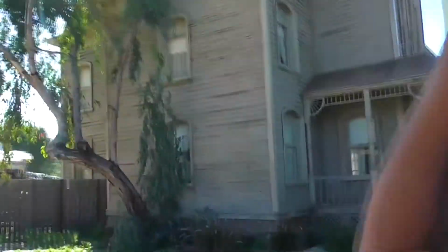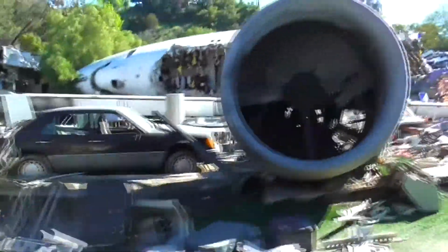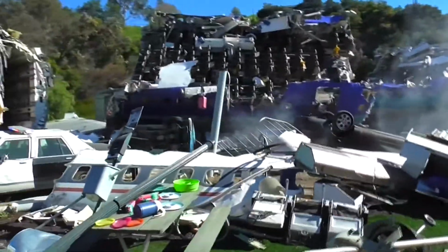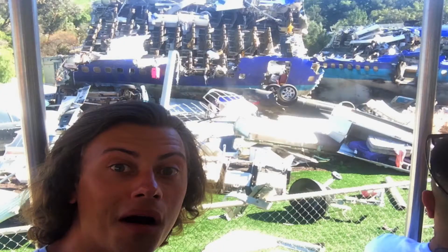This house right here on your left is the Psycho house from Psycho and Psycho 2. It's where a mother lived. Right now we turn the corner onto one of our most elaborate sets. This is the set from Steven Spielberg's intergalactic epic, War of the Worlds. Over 200 tons of debris was used to create this neighborhood. That looks like a real plane. That's because it is. That's a real 747. You purchase it at the bargain rate of $60,000. Cost $200,000 to ship it here. That's where they get you.